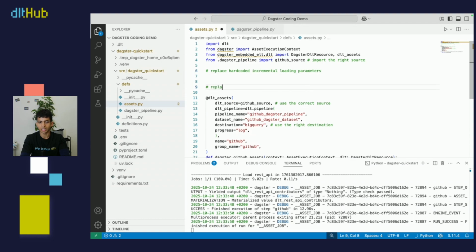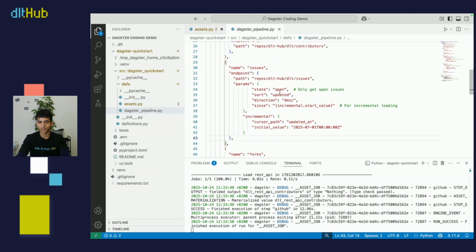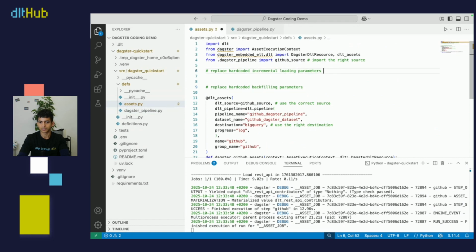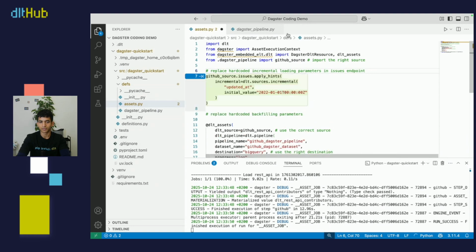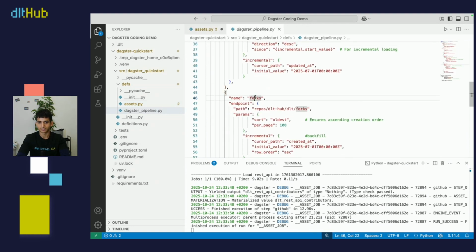And the second one, I'll replace the hard-coded backfilling parameters. And let me just remind myself what endpoints they are. The incremental loading is the issues endpoint, and the backfilling parameter is forks.